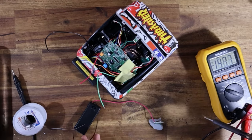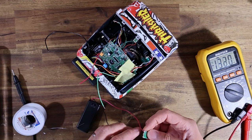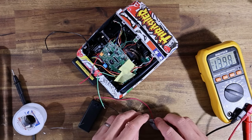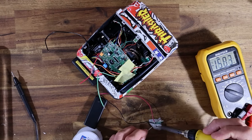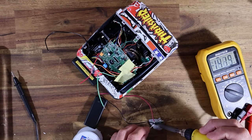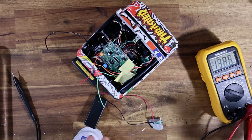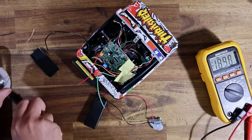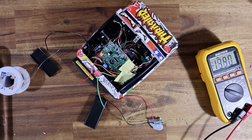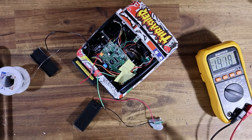Now, these buck converters, by the way, I can just about see myself in the comments having people say, where did you get them from? Just go on eBay and search for buck converters. If these are the kind of things that you think would be useful for you, literally just go on eBay, type mini buck converter, and you can buy them. You can probably get them even cheaper if you ordered them in bulk from places like AliExpress. But I only need a few, and they're pretty cheap anyway.